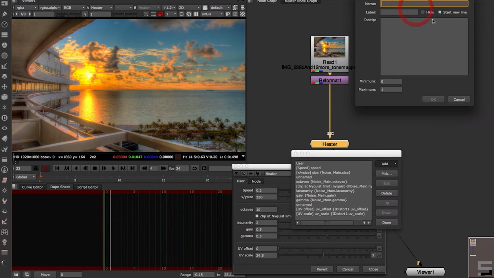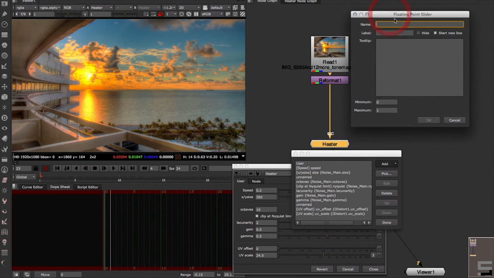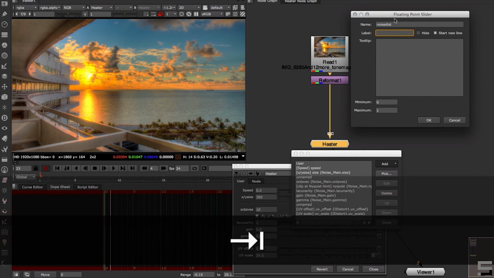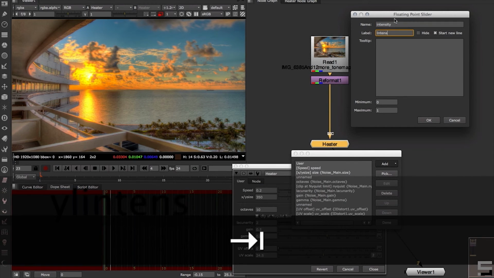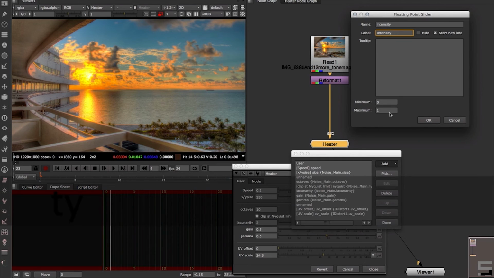You guys feel free to make this more dynamic if you want to. So I'm going to call this distance or noise distance or something. Let's call it noise dist, or you know what? I'm just going to call it something fake and fancy. Intensity. It's not really the intensity, but whatever.